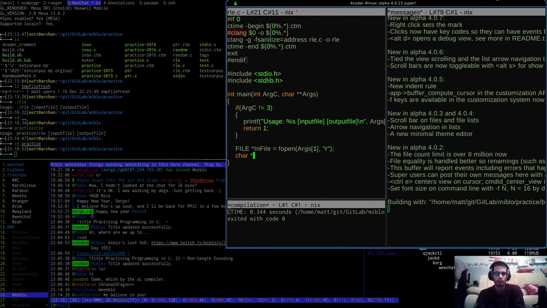Right, so we're going to have a char in buffer. It's going to be malloc of the... Oh, I need to find out the size, don't I? So it was... I think... Does this only happen here, doesn't it? Hang on a minute, could I just... I wonder if I could do that computation in malloc. Oh no, because I actually need to... Yeah. It was something like this, wasn't it?